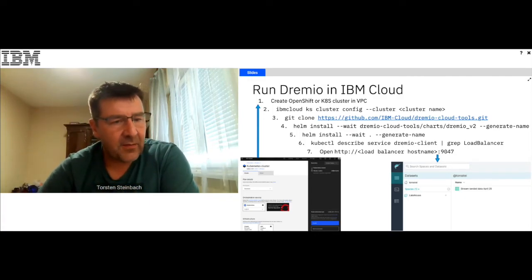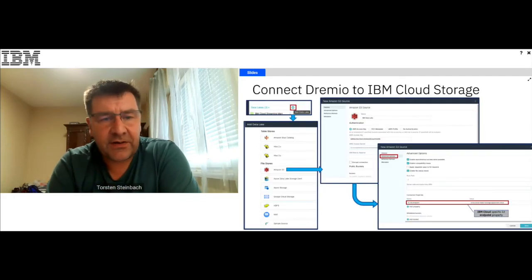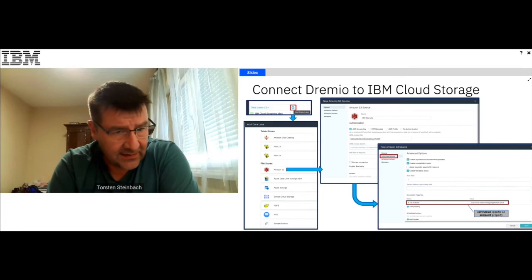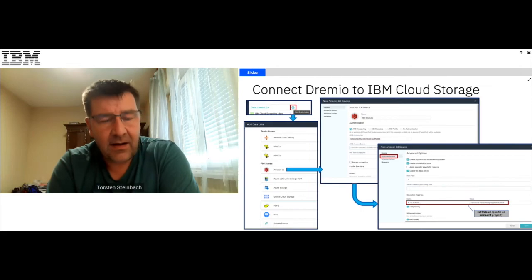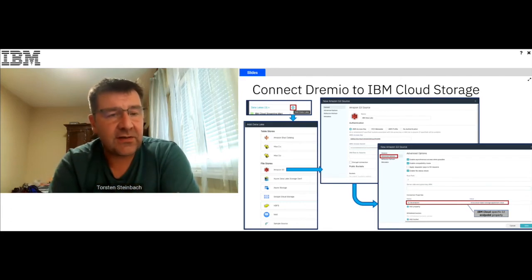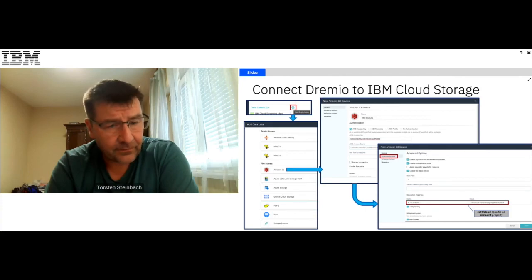So here, the important thing to understand is IBM Cloud Object Storage is 100% S3 compatible. That's why all you do in order to connect to the object storage is exactly what you see on the slide. You just say, I'm connecting to an S3 data lake. With the only little caveat, there's an advanced parameter you need to set to override the endpoint. There's a different endpoint, obviously, because it's running on the IBM Cloud. The rest of that is pretty similar. So you have access key, secret key to access it. And from that point on, it just looks like any S3 data lake to you.